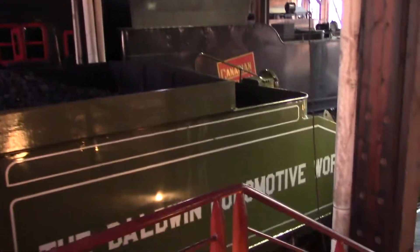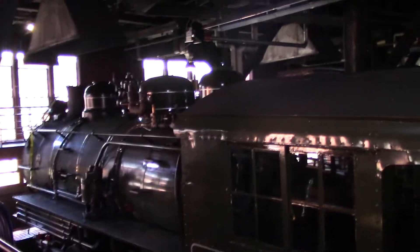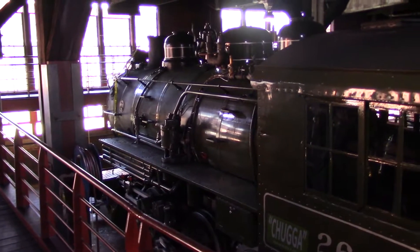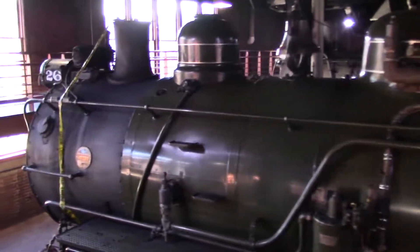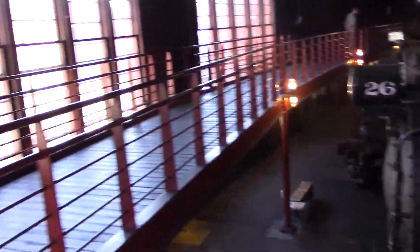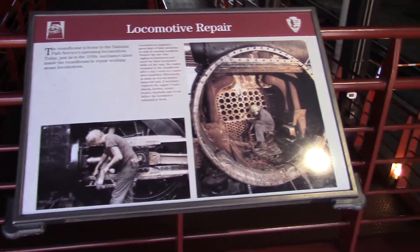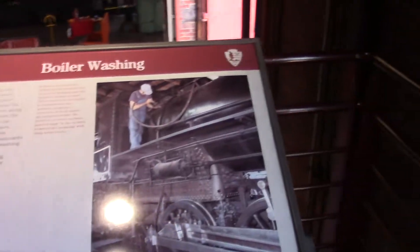This is an old train — Baldwin Locomotive Works. There is some coal inside. I hope you can see this; it is low lighting in here, I am hoping this camera does capture some of that. You can smell the old grease and oil from the engines. Look at all that natural smell. Boiler washing, locomotive repair, boiler washing.